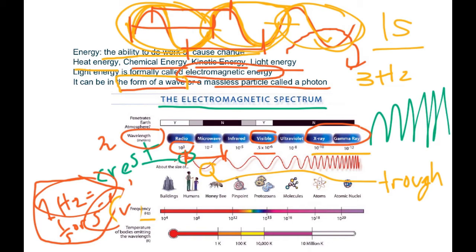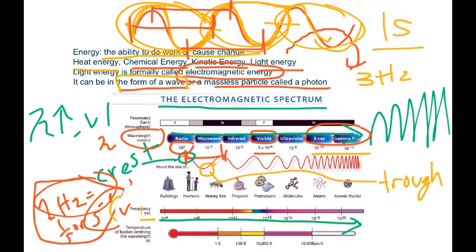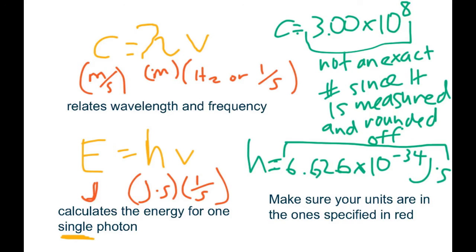And let me point out something very interesting. Notice how as you decrease the wavelength and make it smaller, the frequency actually increases. And this relationship is known as an inverse relationship because as wavelength increases, frequency decreases. And in the next slide, I will show you a relationship between the two. This relationship shows the relationship between wavelength and frequency.